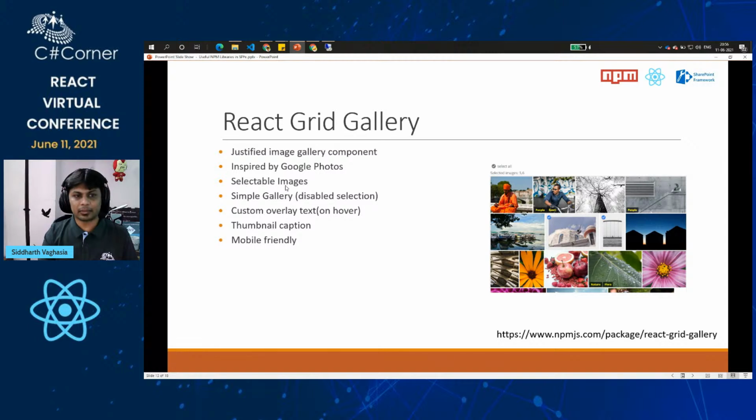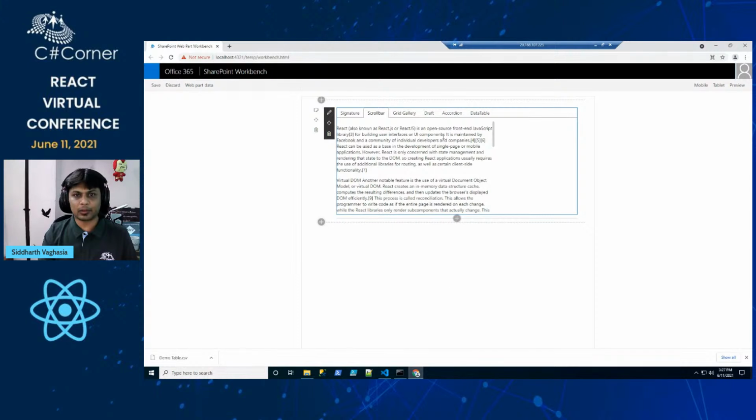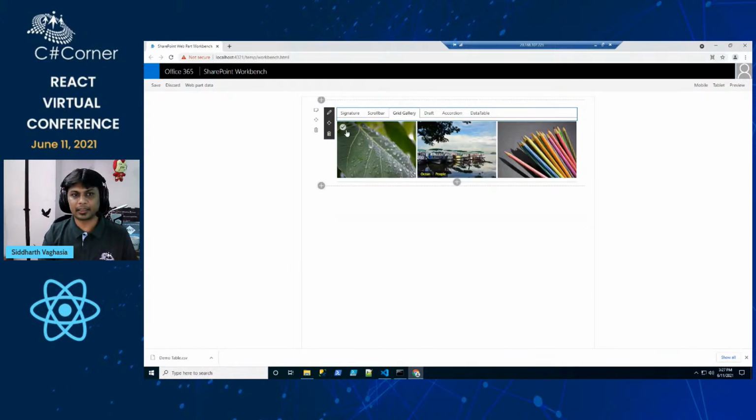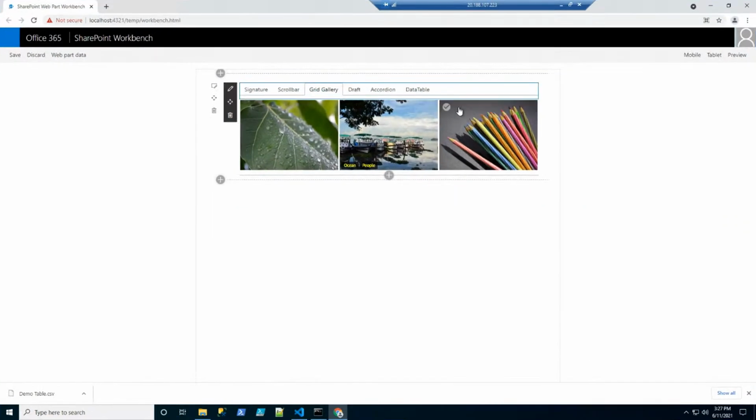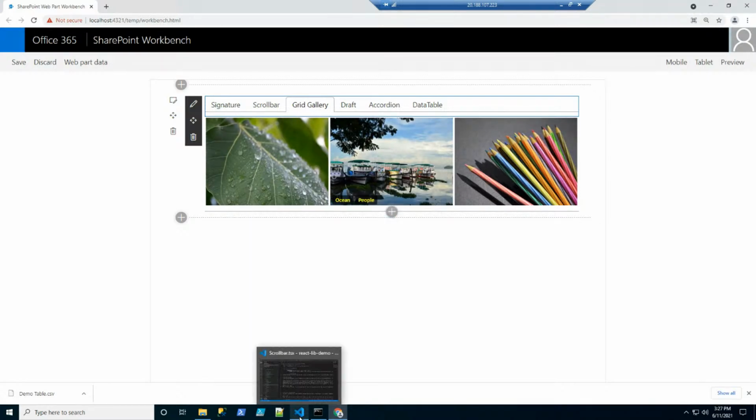And again, if we go to the documentation, I have mentioned this URL here. To save us time, I will not go through the documentation, but if you just know that something similar exists, you can always go and Google it, and you can see how you can customize it, right? Let's see a quick demo. So this is the grid gallery. If you see, this is selectable. I might have made it non-selectable, but you can see ocean and people. It means that these are the overlay text which you can basically add as a part of your gallery also, right?